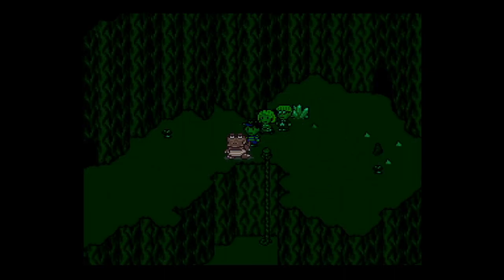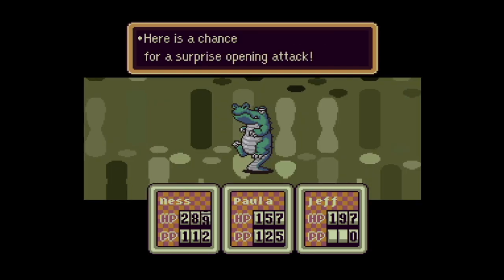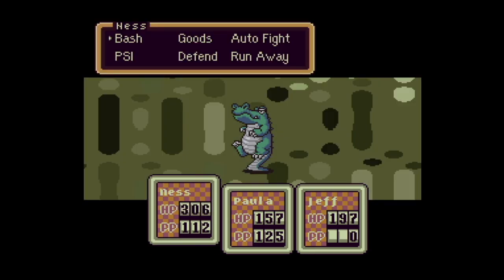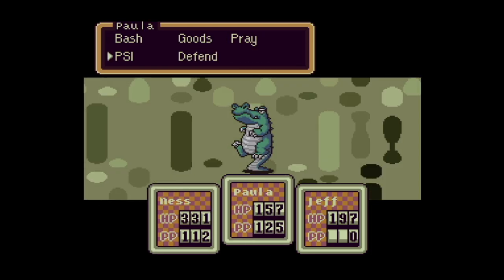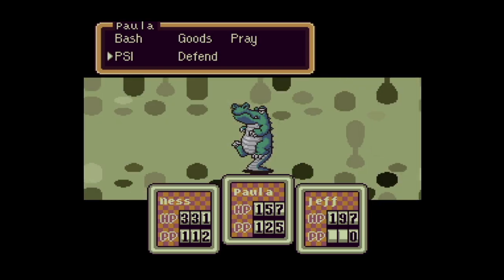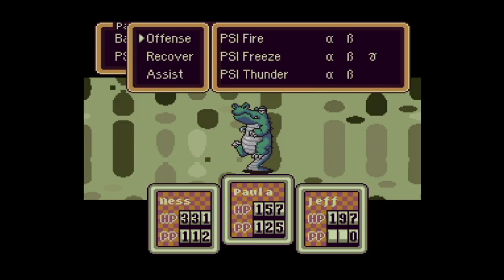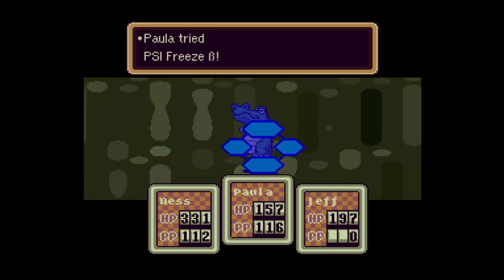Yeah, you better run, you stupid crocodile. Yeah, that battle took a little bit longer than I would have. Oh wow, the HP is still going up. It took longer than I thought it would take because I didn't want to use Paula her PSI attacks while she was mushroomed because I didn't want her to wipe the party, which has happened to me in the past. So just be aware of that when you fight the boss yourself.